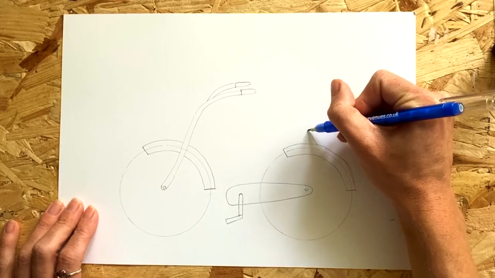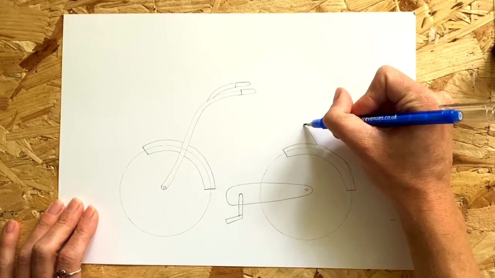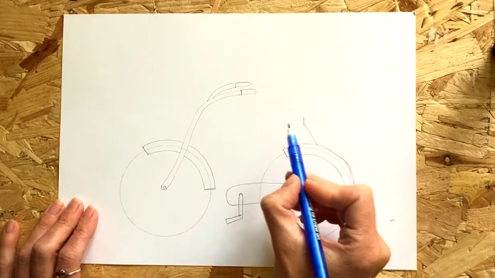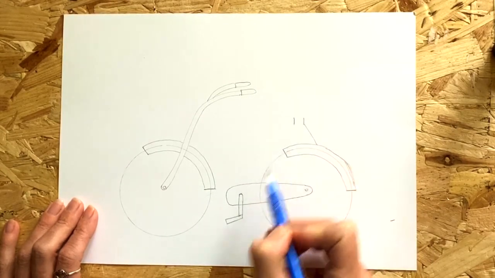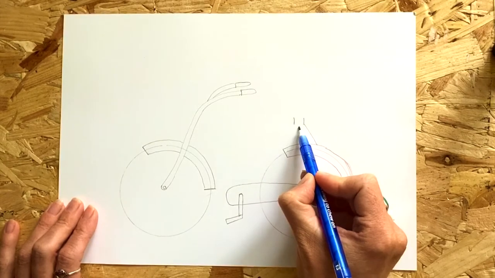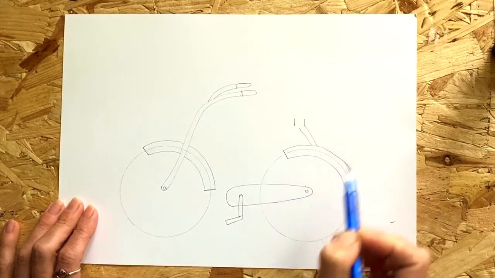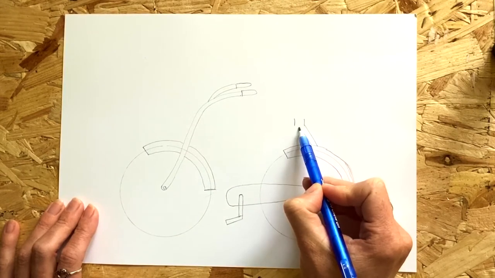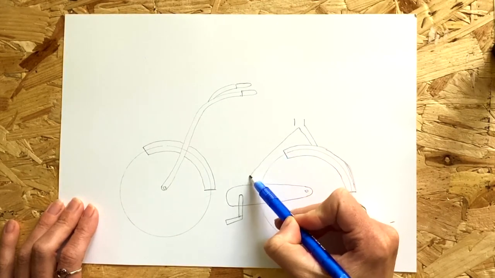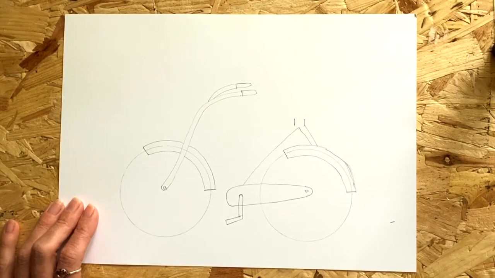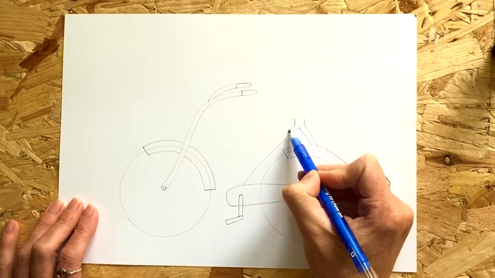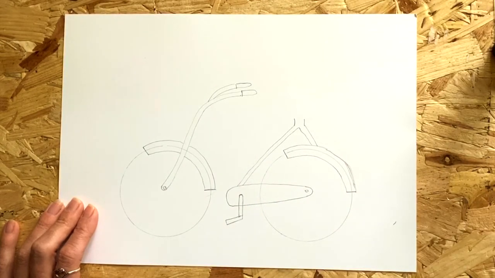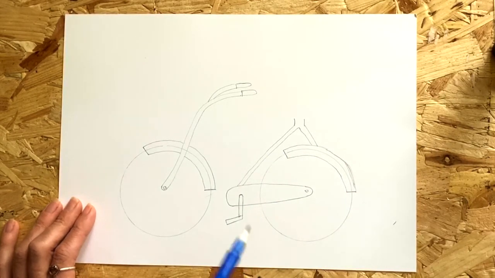Now to start creating where the saddle is going to be, draw a line at an angle and then a smaller line facing upwards. Do another one parallel so again next to it and add another angled line then draw a long line all the way to where the pedal is. Do exactly the same above it. This is the back of our frame on which the saddle will sit.